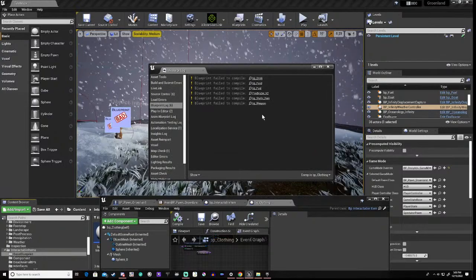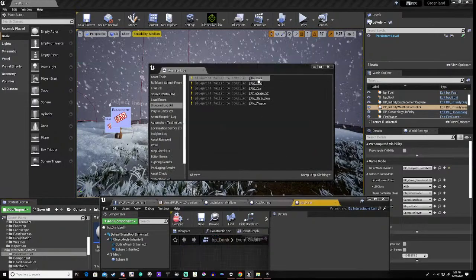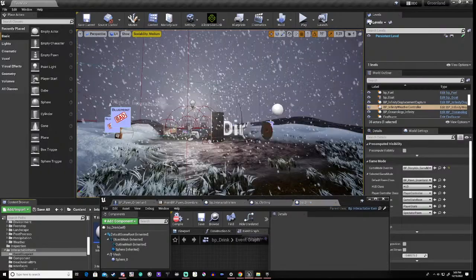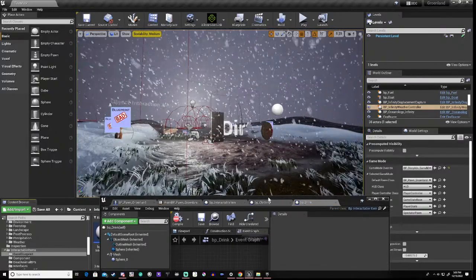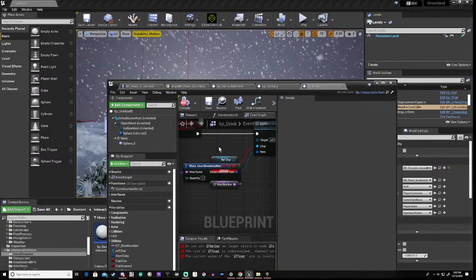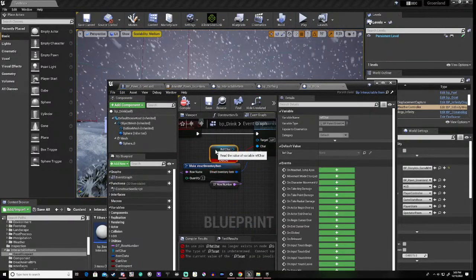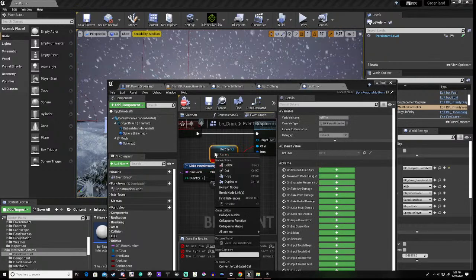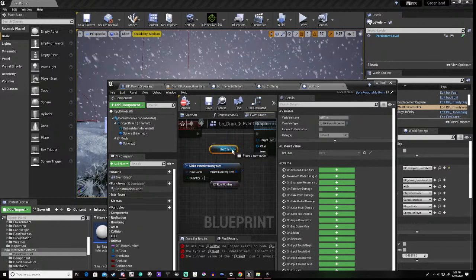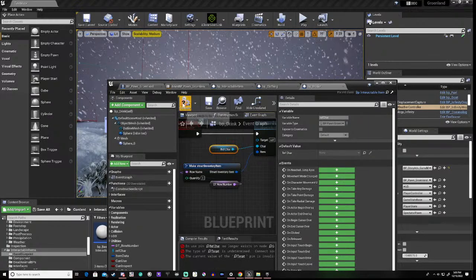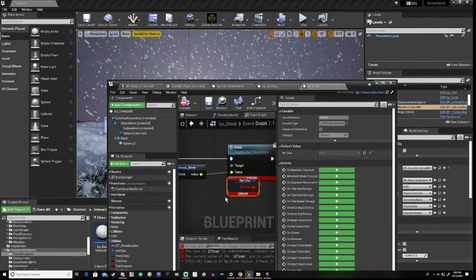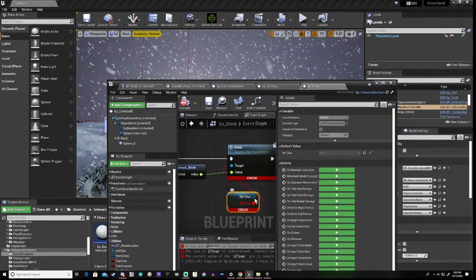Right, you'll notice our closing isn't there anymore, so we can now go into BP drink. Okay. And it's going to be the exact same issue. So we refresh the nodes, and there we go. Now that we've fixed. Okay.